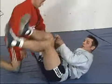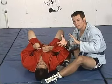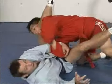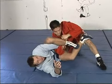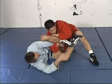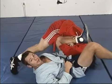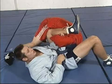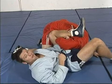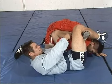So this version is a little bit more complicated because there is rotation involved. Okay, my partner sits up like this, I'm gonna throw leg over and rotate. I can post myself if I want, but this hand always stays here. Rotate and end up like this, in this position. He's on his fours, I'm on my back, his wrist in my knee notch right here. Reinforce once again, grab yourself, squeeze, pull, and start the car.